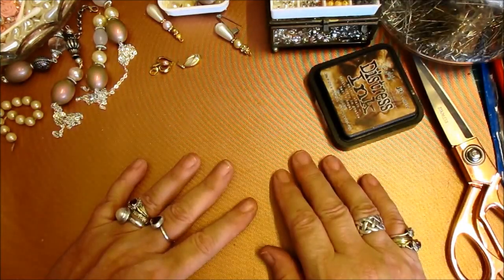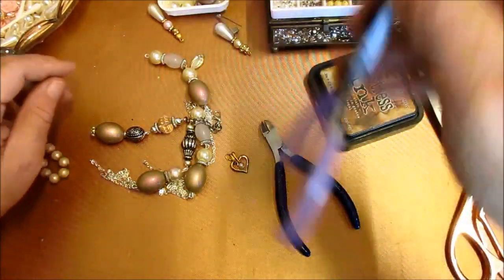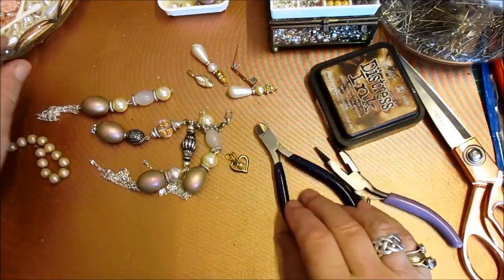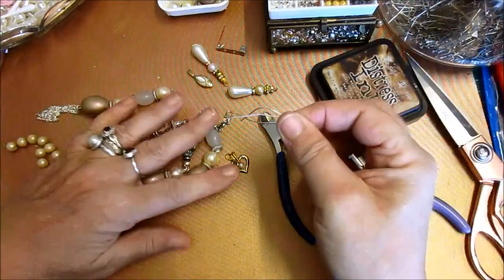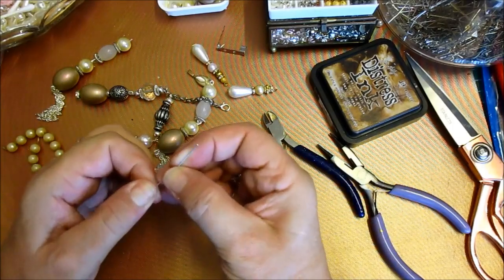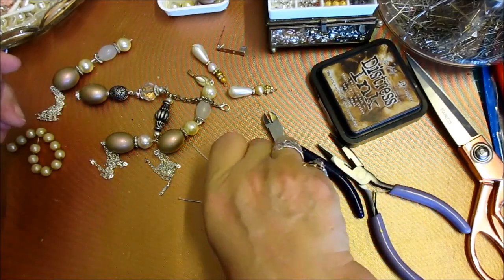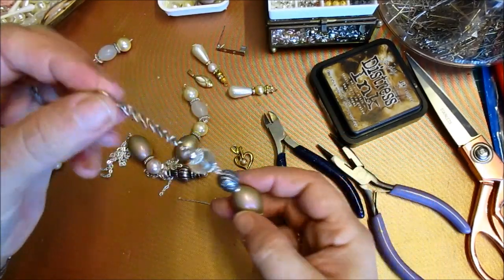Now I'm going to show you how to make these bead dangles using beads from the kits I've sold. Somebody said 'I bought the kit but what do I do with the bead, how do I make it?' So I'm going to show you. We're going to use silver flat head pins. They do bend unfortunately — when I got my bag they were all bent and I had to sit and straighten them out. Some are just done as a simple hanger so you can hang it off something.